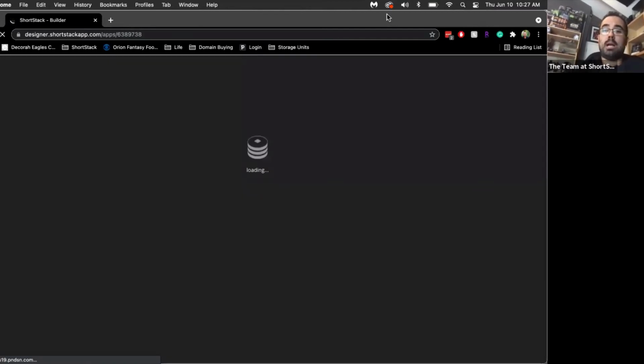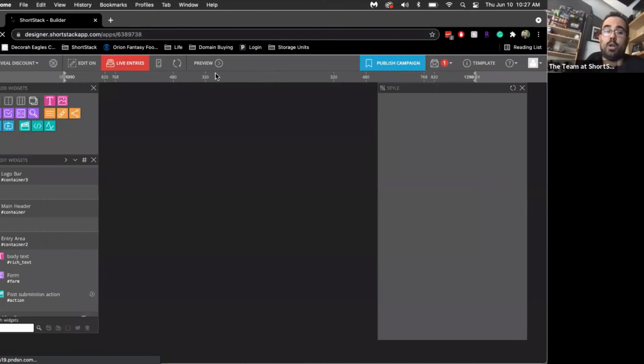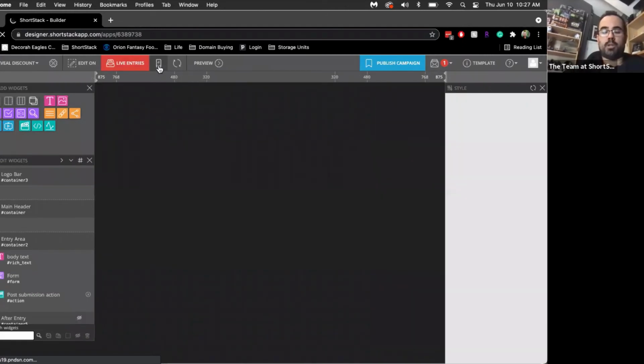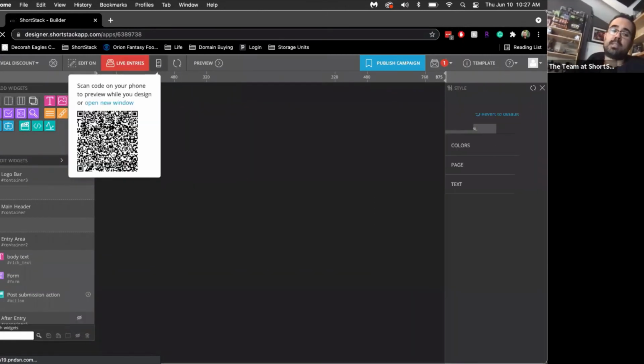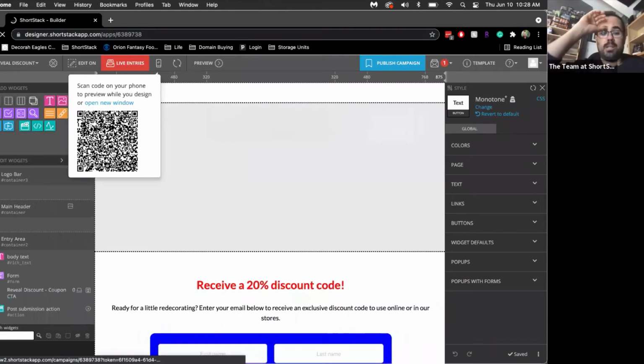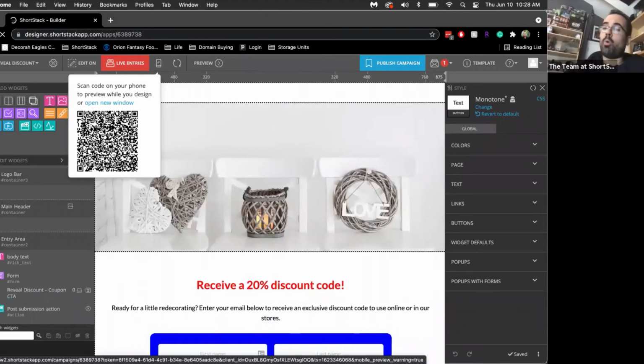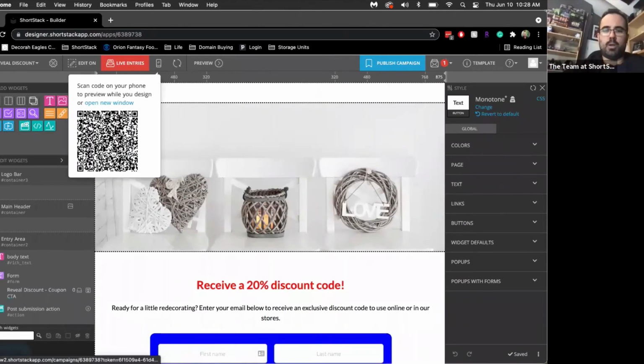This mobile icon allows you to scan a QR code and display the preview of your campaign on your phone. So hover over this, scan the QR code. That'll open it up in your phone or tablet, or both if you can do both. And then this will display there. You can test it out, see what you think firsthand. And if you're making edits to your campaign, it'll also update there as well.